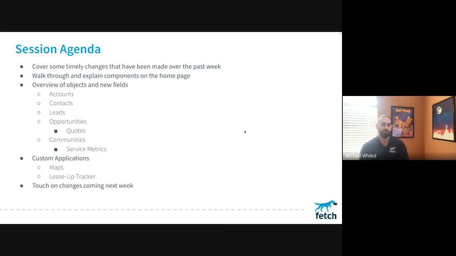That was used before for quite a few things, such as if you were a RAM overseeing an AM and their communities, you could use that field to say, hey, show me all of the communities where my AMs manage that relationship. Now that that is gone, the community owner is now the current AM. And if we had an AM depart, any of you RAMs, you are now the owner of that community. So that's how you can see whether or not you're responsible for that relationship between now and the end of the day, Friday.